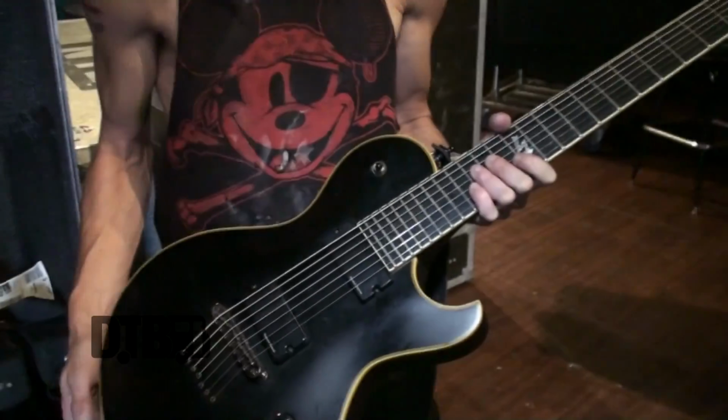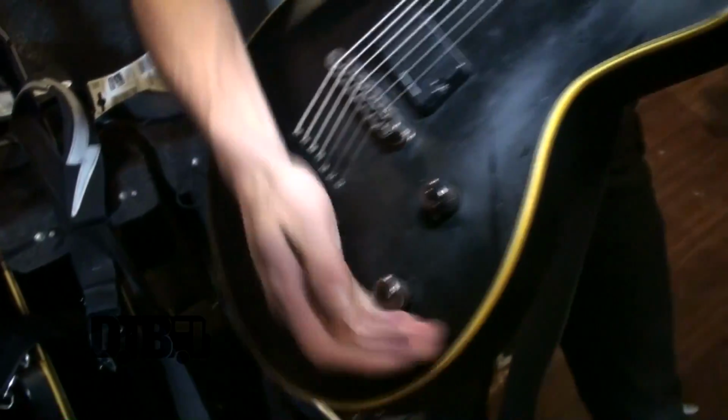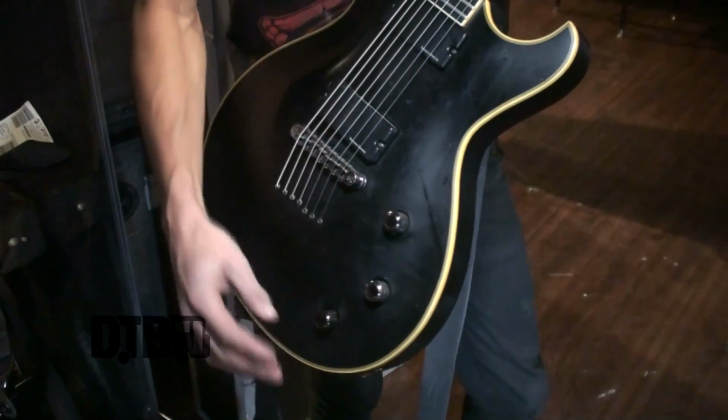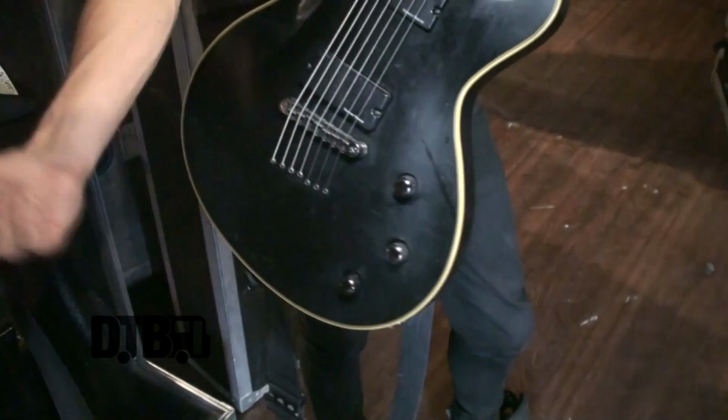So, the knobs are actually really simple. These are just volumes for these pickups, and this is for how hot the pickups are. Usually, I have this pickup down, which is that one, because I rarely use it. I only use it on certain songs, and then in between that song I'll put it back up. So usually it's like this is up and this is up.